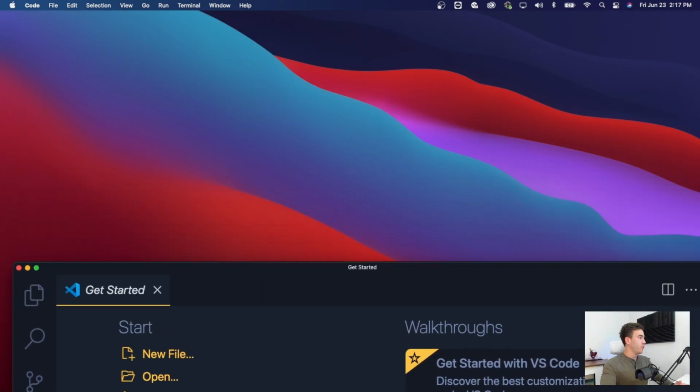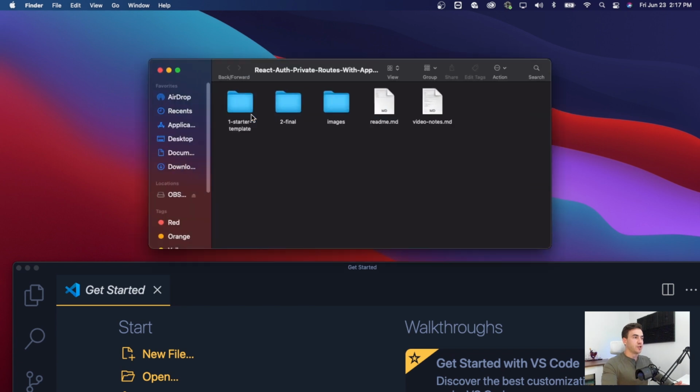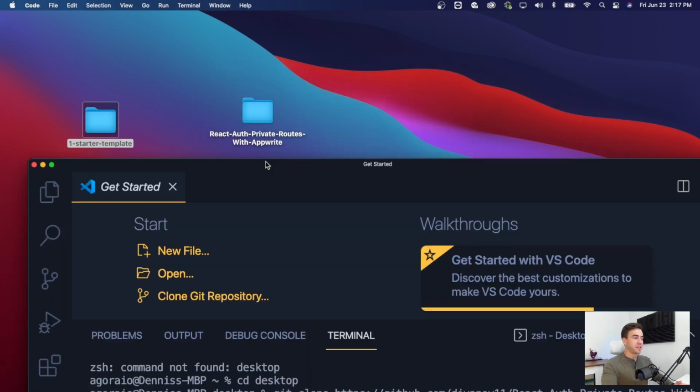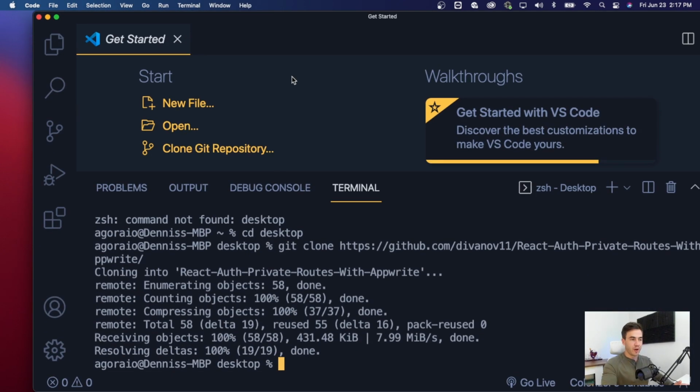So what I'm going to do here, before we open this project up, is I'm just going to drag this into a frame here. And I just want to extract the starter template. So we're just going to bring that out here. And I can close this out. And that's the only thing I want to open up. I just want to make sure we're not confusing any of that other code with this.